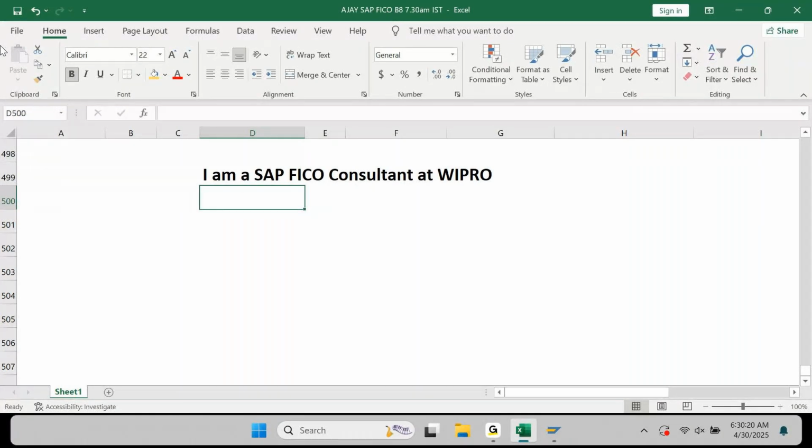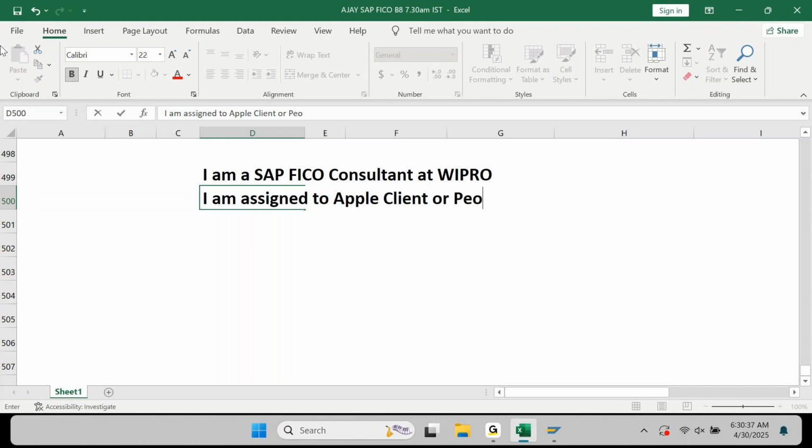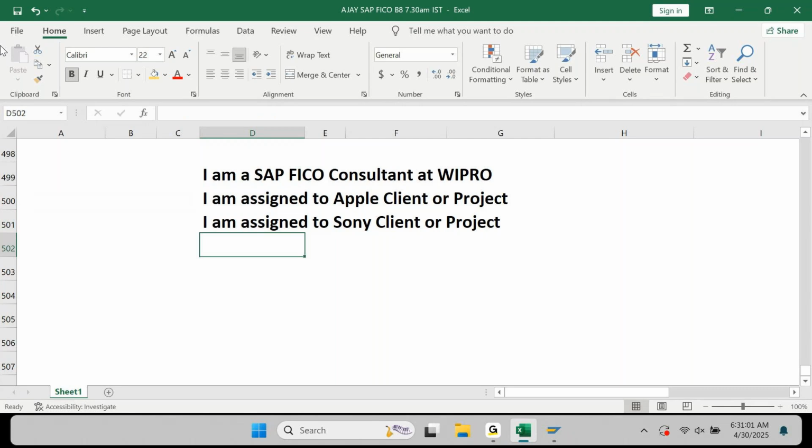Let's say I am an SAP FICO consultant at Wipro, and I am assigned to the Apple client or Apple project. This is also possible.